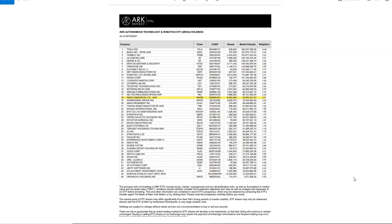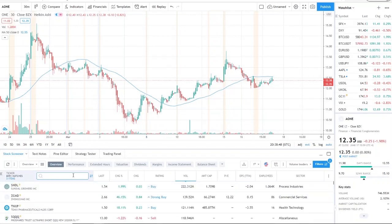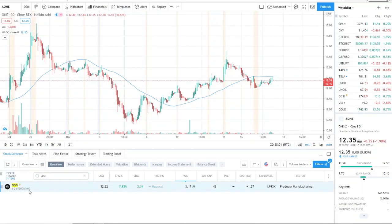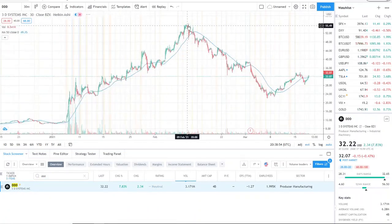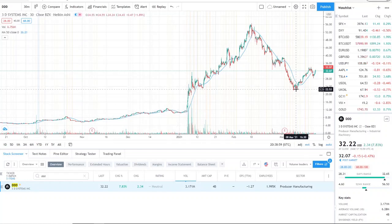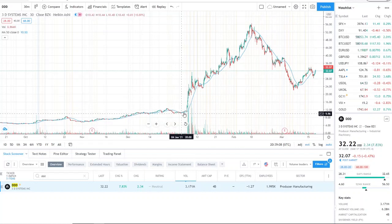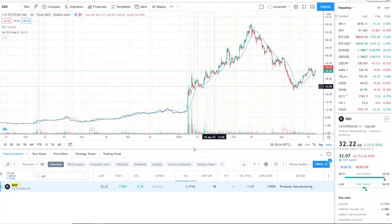And I feel like they don't want to miss out on this, because they probably feel like they've missed out on other ones that have grown tremendously in the 3D printing space, like this one right here, I think it is, 3D Systems. This one ran all the way up to a peak here of $50 and some change from the lows down here of $11, and it pulled back. I haven't really seen them do much about this one. They're like, you know what, that one already grew. I want to catch the ones that are down here with the potential to go up here and stay up there. That's really what they're looking for.